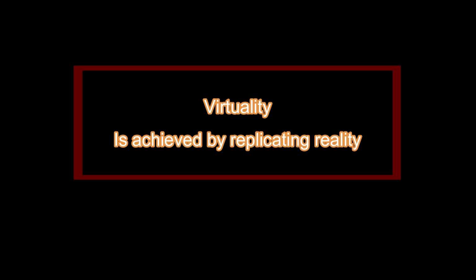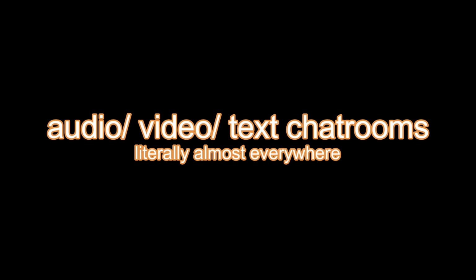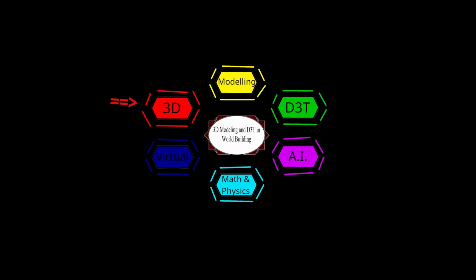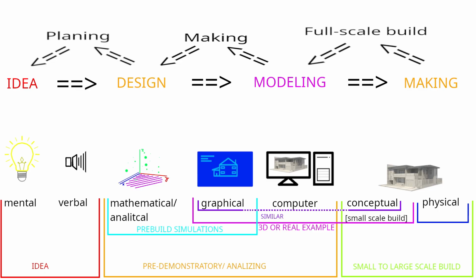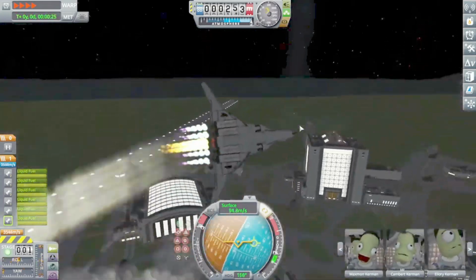Virtuality can be achieved by replicating aspects of reality or creating entirely new digital realms. A virtual world can include, but is not limited to, video games, software, audio, video, text, chat rooms, web pages, textual graphical interfaces, video avatars, and many more. 3D modeling creates interactive, immersive virtual worlds. It is very helpful to create and test something without spending much and without worrying about side effects. Everything is done in a secured environment, thus making virtual worlds a perfect encased testing ground.